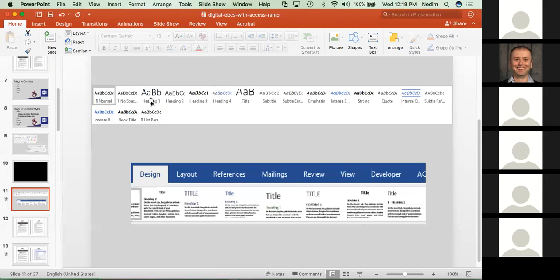Just a quick question. You talked about using the style guide. If you don't use it and you just bold it or underline it or whatever, does the screen reader just read it as text and not as a header? Typically, yes. If you have not used quick styles to say, I want this to be a certain level header, even if you do the strong, anything like that, it's just going to read it like it's body text. It's not going to recognize that it's special.